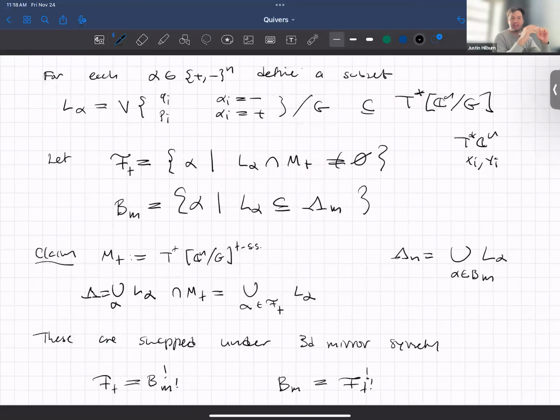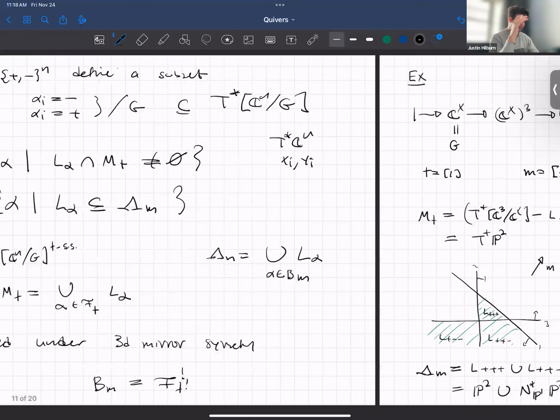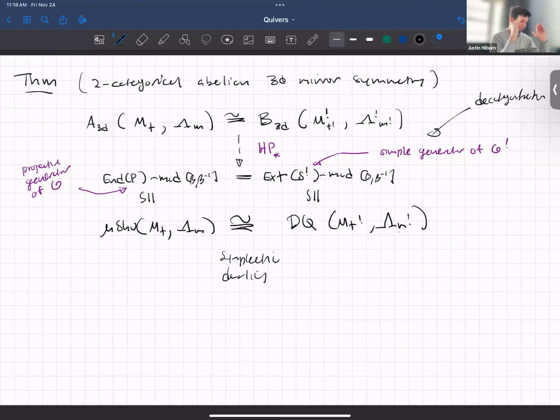So the statement they made is that you look at one of these 3D theories, you turn on this mass and FI parameter, so you resolve and have this skeleton, and then you do this reduction and look at this particular deformed A model and deformed B model, and they're the same in their mirror. In the symplectic duality, what is the pair that is dual to each other? So it's A3D on one side and B3D on the other, or would it be A3D of two different things?